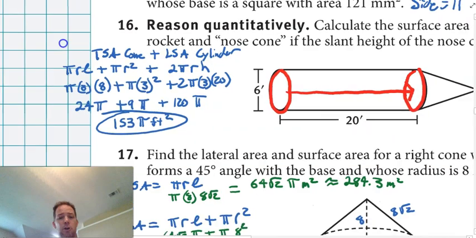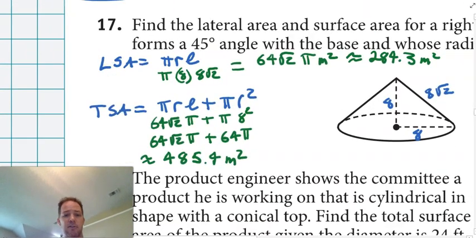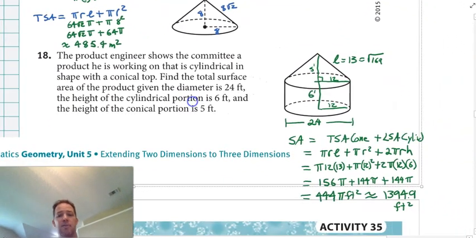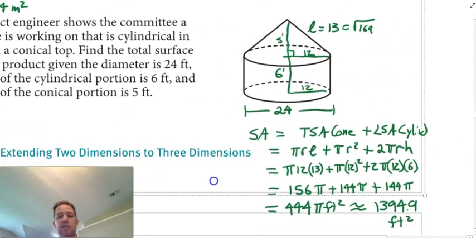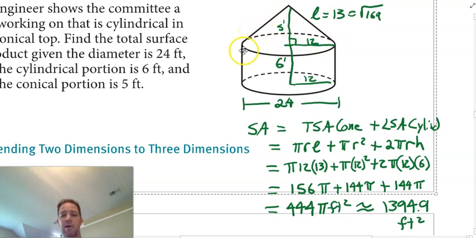Here's my work for number 17 as well. Zoom in just a little bit. You can screenshot if you can. And then number 18 was the same thing with a cone on top of a cylinder, trying to find the total surface area. You did need to make sure you labeled correctly. It didn't give you the lateral height on this one, so when it gave you the height of the cone, we did need to solve for that lateral height to get the surface area. But you ended up having to do the same thing, only use one circular base for the area. So I did the total surface area of the cone and then just the lateral surface area of the cylinder again.